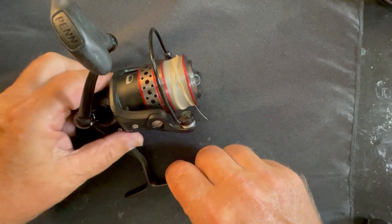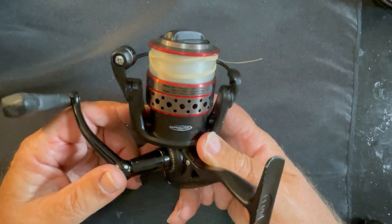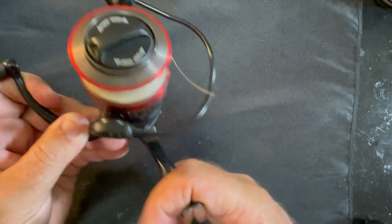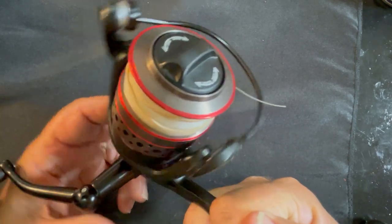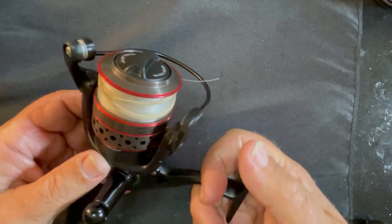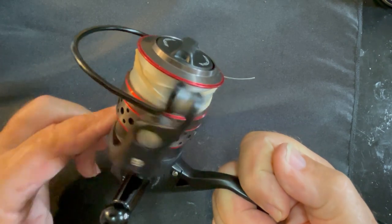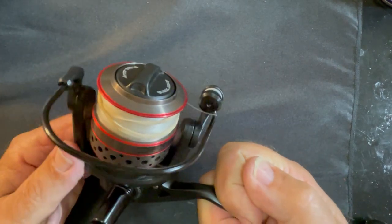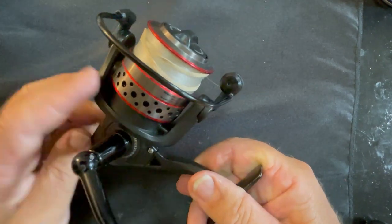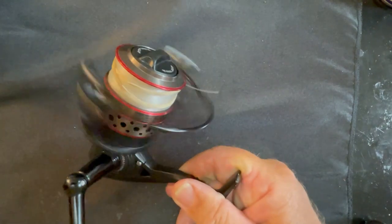Today's project is going to be this Penn Fierce II. I actually have three of these Fierce reels that I'm going to be doing right here in a row. One is a Penn Fierce original. They don't call them Penn Fierce 1. It's just a Penn Fierce. It's a 5000 model. And I have this Penn Fierce 2, which is a 3000 model. And the other one is going to be a regular Penn Fierce, the original version. And it's a 4000 model. And I'm going to do each one of these reels and get them ready. I'm going to be moving them out to my boat.